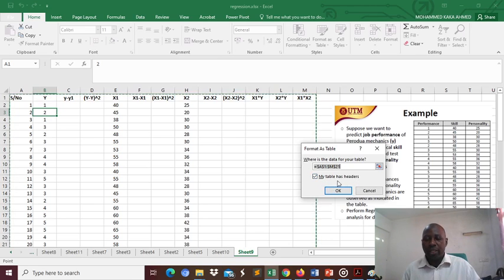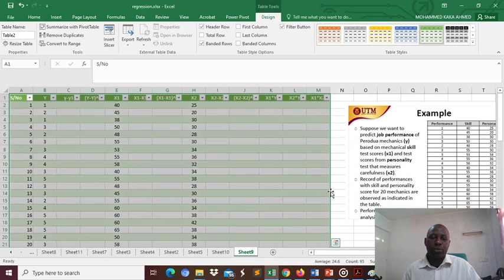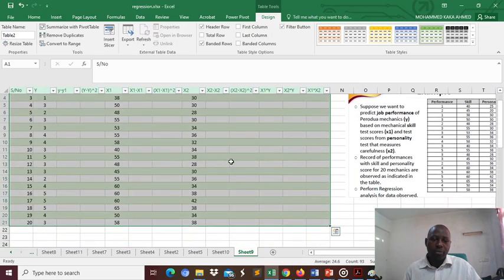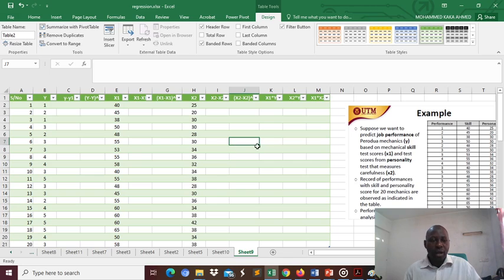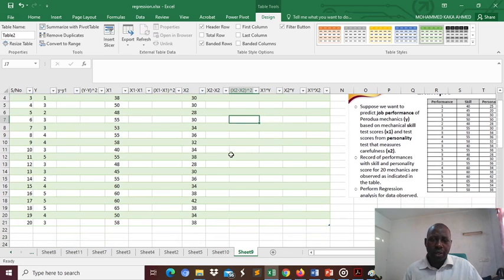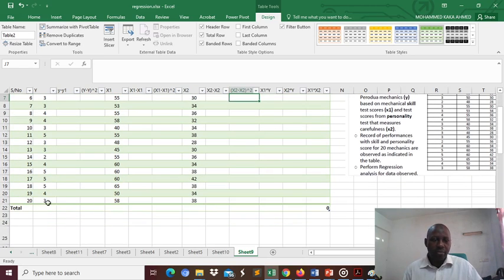After this is displayed, you will see "my table has headers." Make sure you check it. If it is not checked, check it and click continue. You see a table has been displayed for your digitized data. Let me introduce another thing to you. You click on the table to allow you to generate a line to calculate the sums, averages, minimums and maximums of the numbers you are making use of. After clicking, you can see it has made a line here.